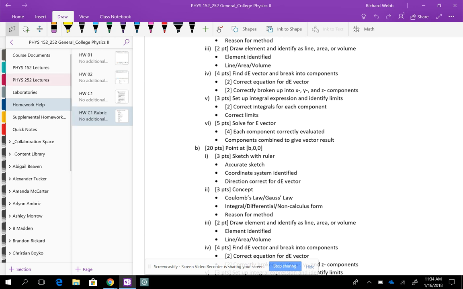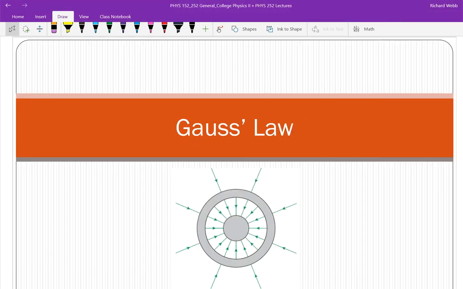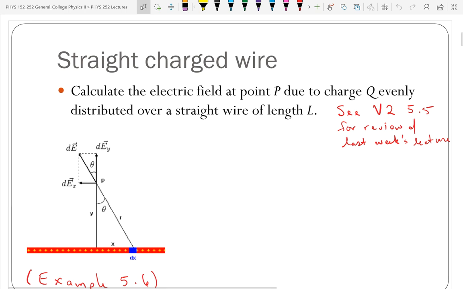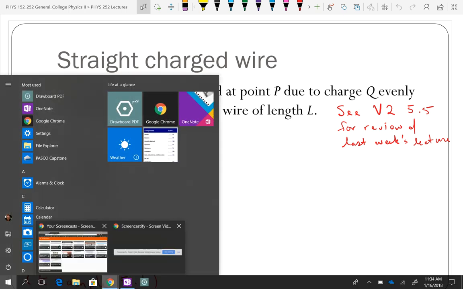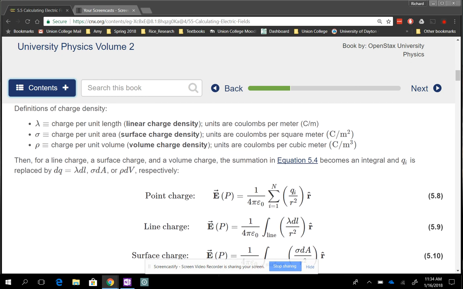So let's get back to the lecture here and talk about these things. First, if you want to look at what the textbook has on this material, it's volume 2, section 5.5 of the textbook. Once again, because I didn't pay a lot of attention to your textbook being different from the other textbook last semester, here is your textbook, volume 2, you see up there at the top, volume 2, and this is section 5.5.